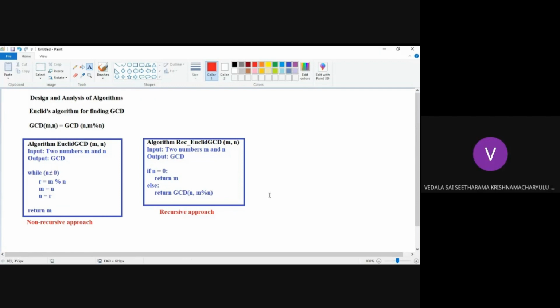Any doubt? Yes, sir. So shall we proceed, or do we need any problems to revise the previous GCD, or shall we proceed to the next algorithm? Next, sir. Yes, thank you. So you can take the screenshot. I can erase this once you give permission, and I'll delete this. Shall I? Yes, sir. So now I'm deleting this.